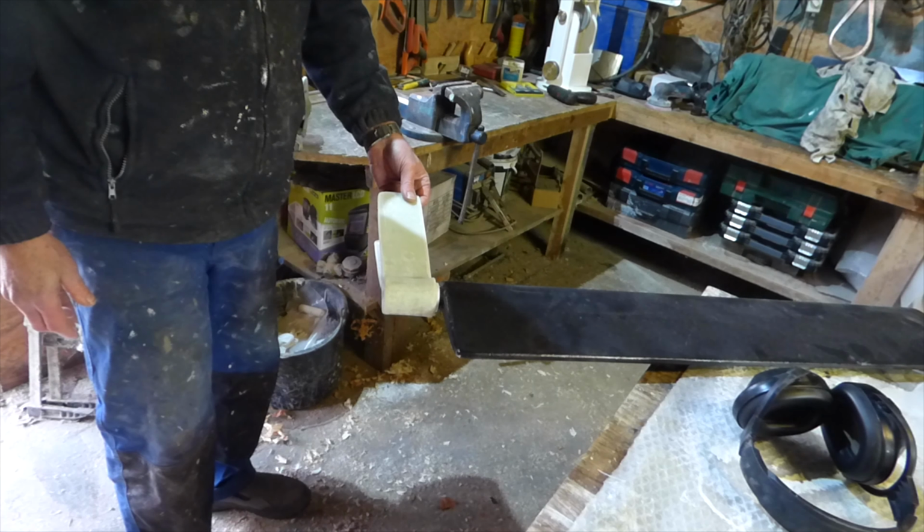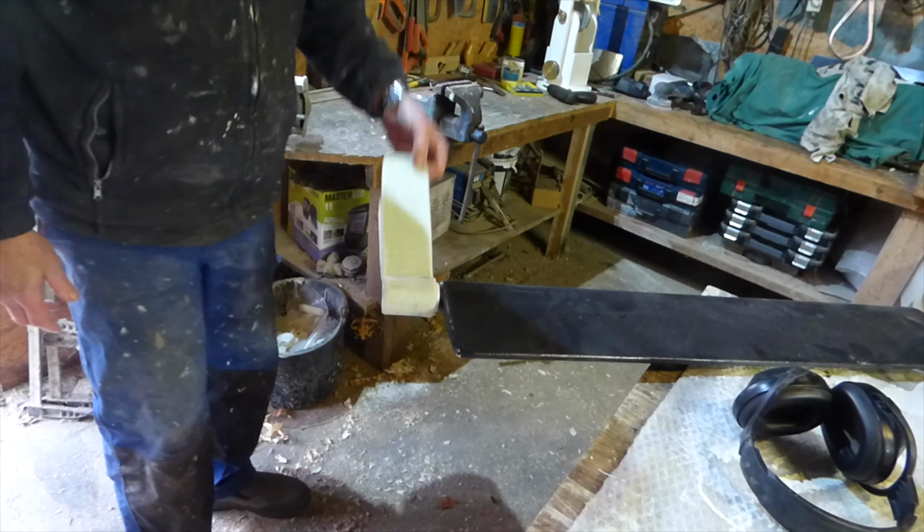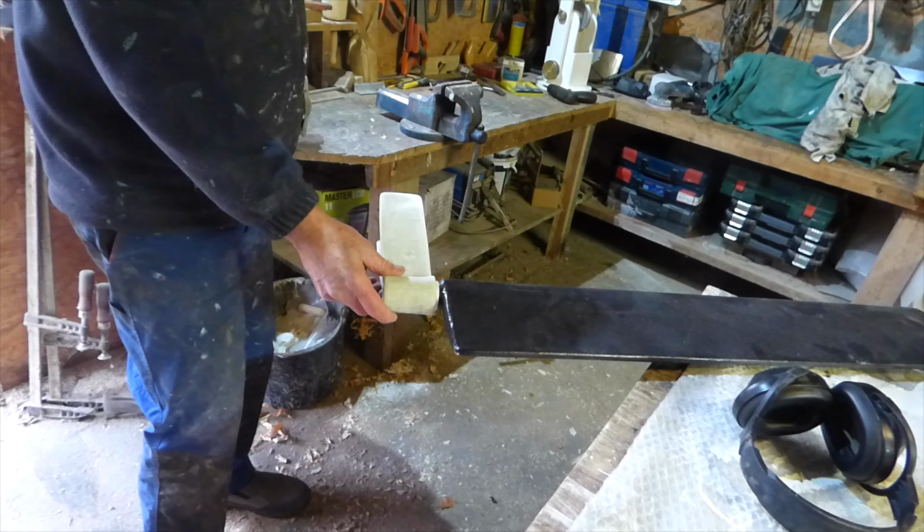There to allow me a bit of alignment. Very pleased with that.